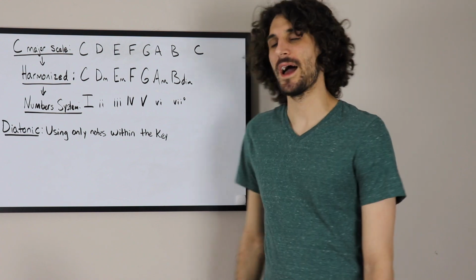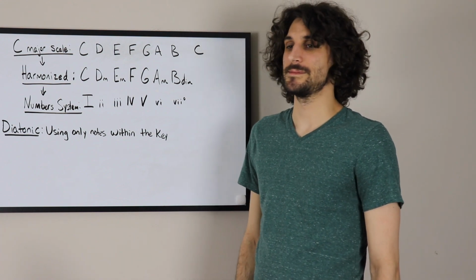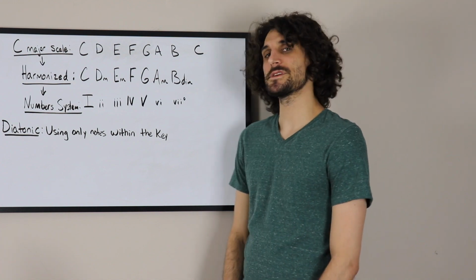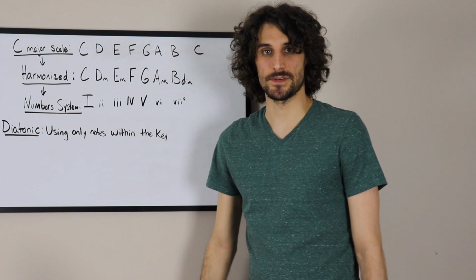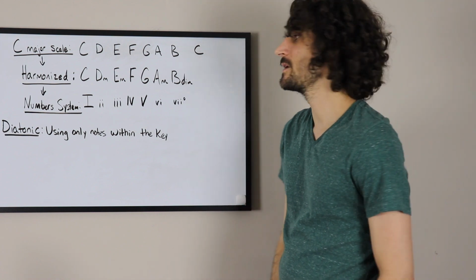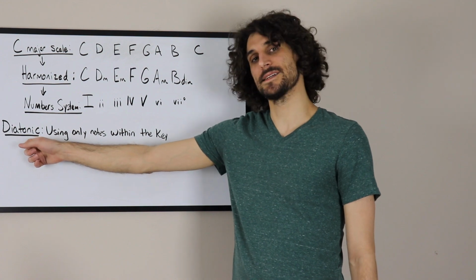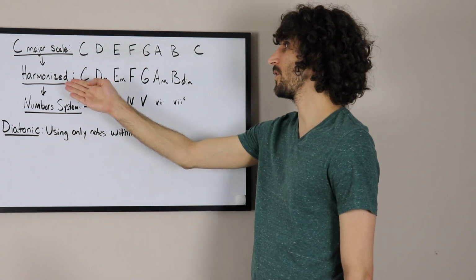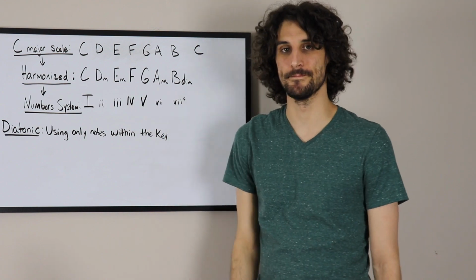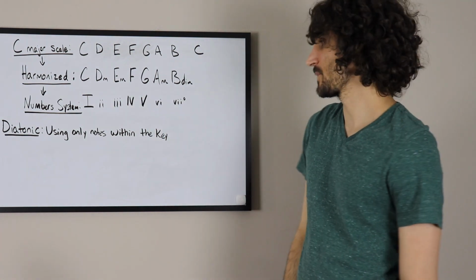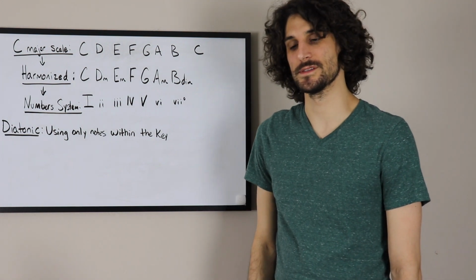Okay, so how does all this apply to Like a Rolling Stone? I'm glad you asked. Like a Rolling Stone is entirely in C major. So every single chord that is in the song at any point is completely diatonic. So of all the chords you can use, it's only going to be one of these 7. Cool. So let's talk a little bit about the chords in the song.